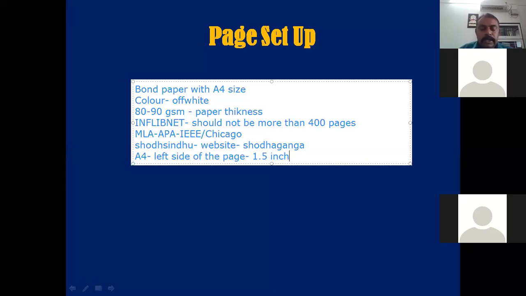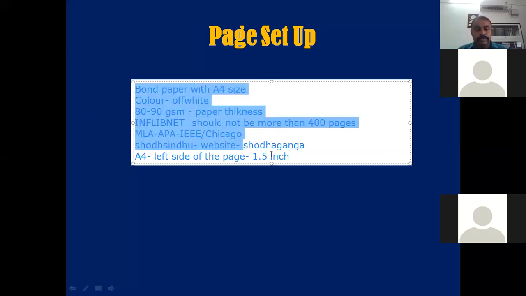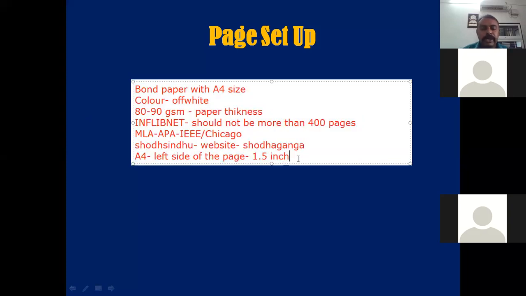Remember that the margin should be 1.5 inch on the left side, meaning the left side of your page, where we bind all the pages in one bundle.